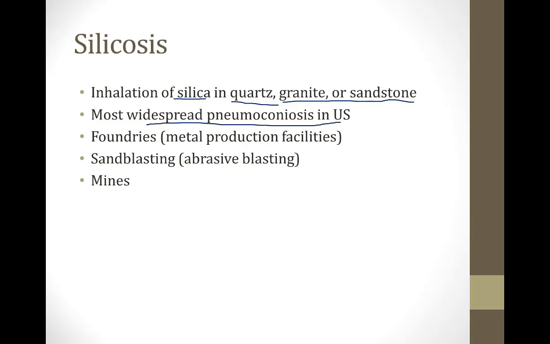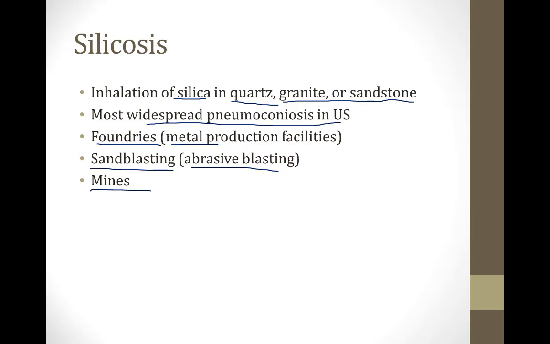It's the most widespread pneumoconiosis in the United States, and workers that are at risk are foundry workers. Foundries are places that make metal, and you might think if they make metal, why is there risk of exposure to silica? But that's because many of the metal castings that are used to shape the hot metal are made of silica and quartz, and you can kick up dust when you clean them. Sandblasters are exposed to silicosis, so there are a lot of occupations where you spray a high pressure material made up of sand or small silica particles at something metal to shape it or smooth it. This is called abrasive blasting, and this can kick up a lot of silica dust. And then finally, workers in mines are exposed to a lot of silica dust.